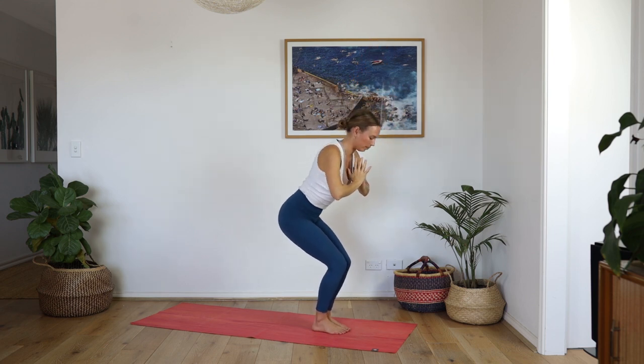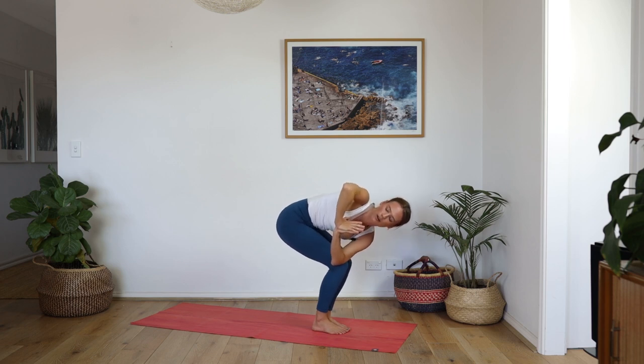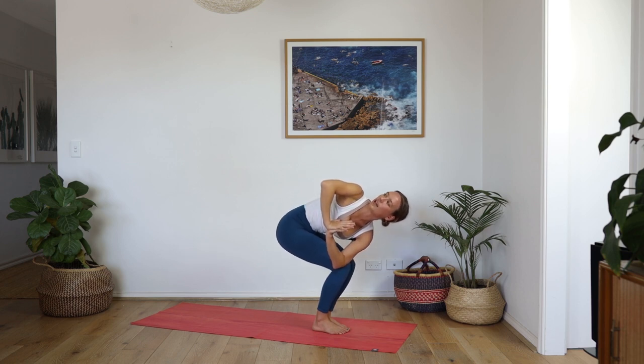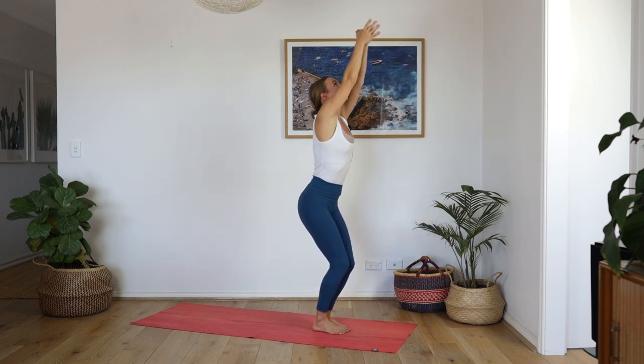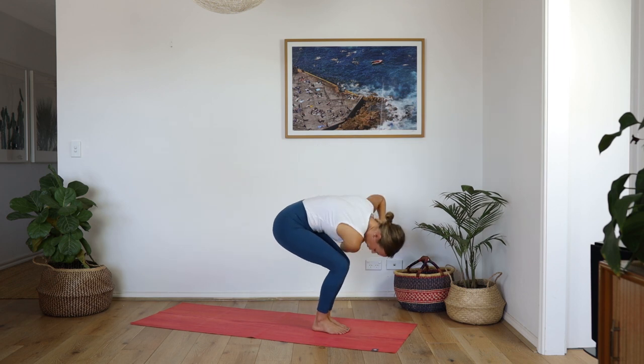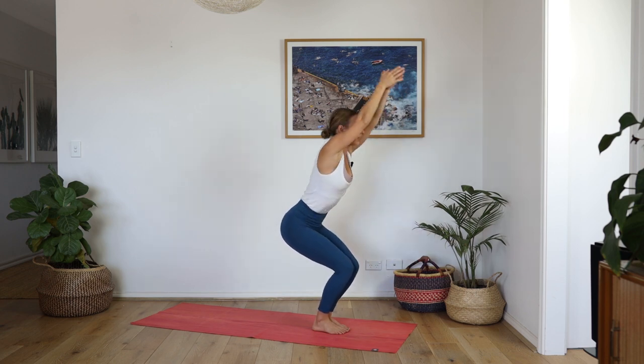Sit a little bit lower and then twist. Left elbow to the right thigh. Squeeze the hips to the midline and then take the thumb out of the armpit. Head and tail in the same line. Inhale back to center. And exhale, twist over to the left, right elbow to the left thigh. Squeeze the knees together, open the chest. Inhale back to center and then stand all the way up.